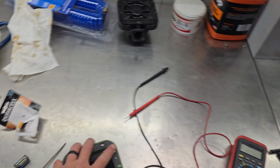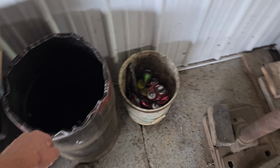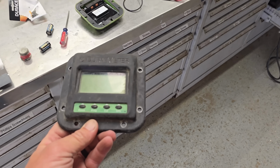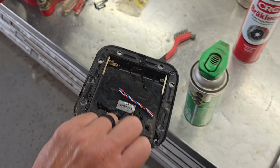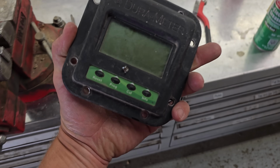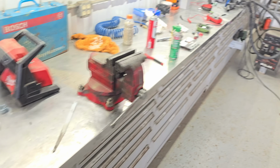So I've been working for a while here on these meters. I threw one away. I need another chemical meter. I've got two good ones out here and I need another one. I had this one that I tried to work. I put new batteries in it and it kind of sort of turned on, but after a while, a spot right here started getting so hot that I couldn't touch it and it wouldn't register anything. So this one is garbage.